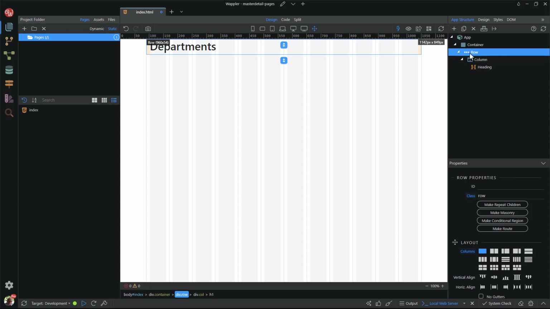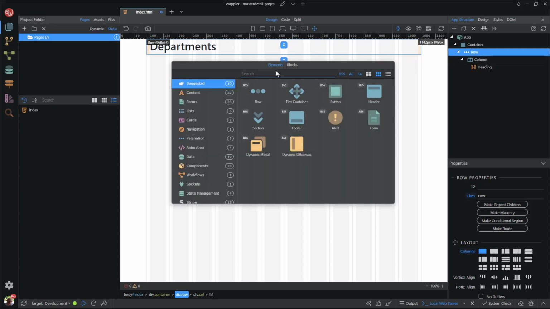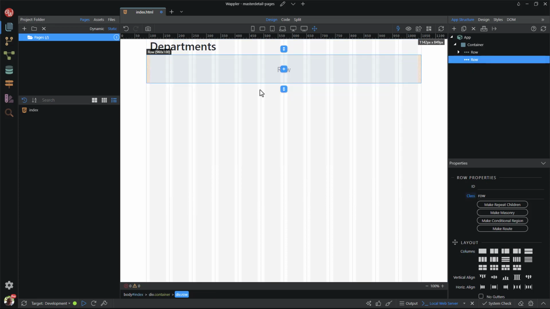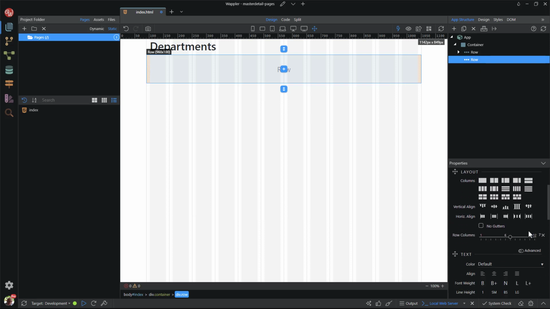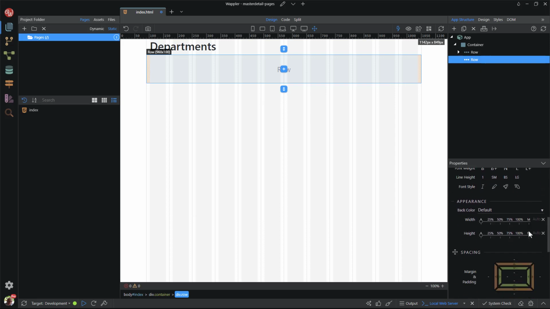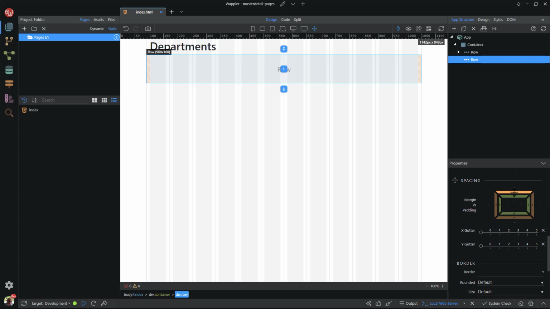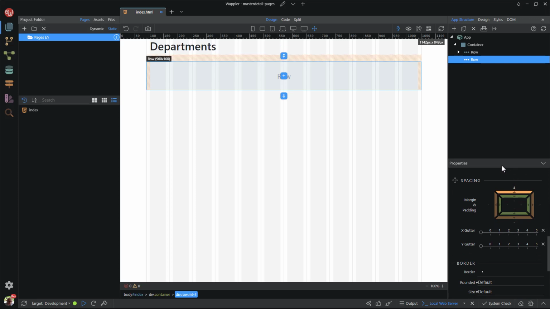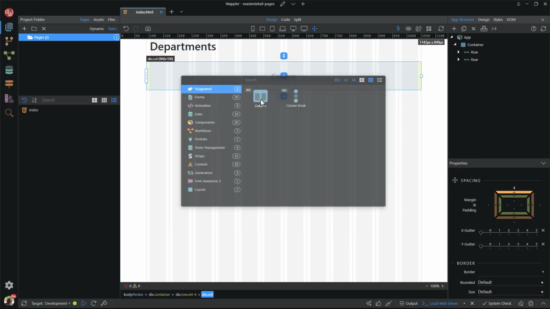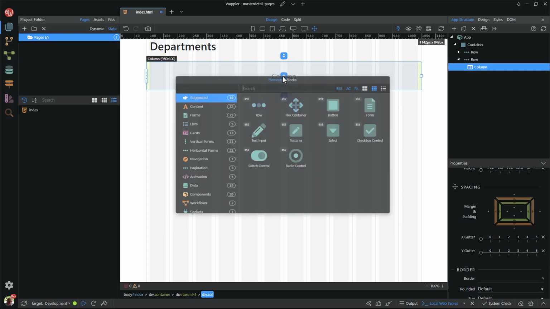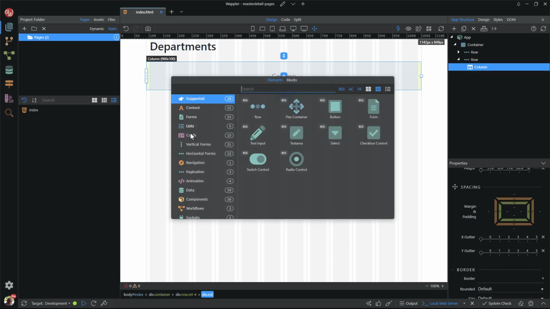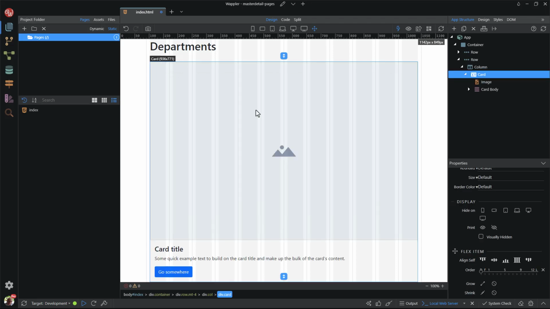After the row, I add another row. I adjust the margin to get a proper separation between the rows. Inside the row, I add, you guessed it, a column. Inside the column, I add a card. As a side note, I love cards.